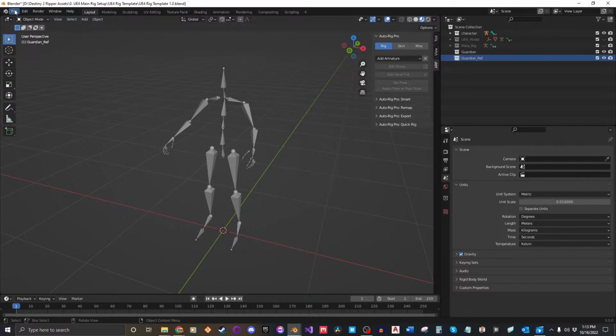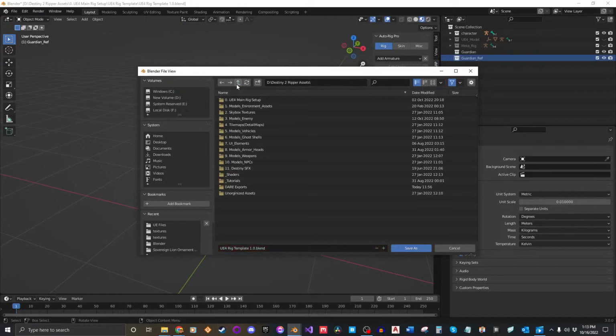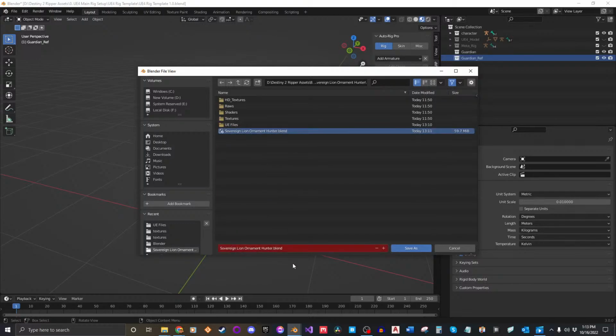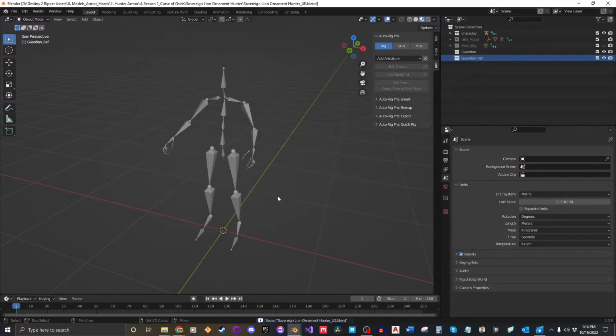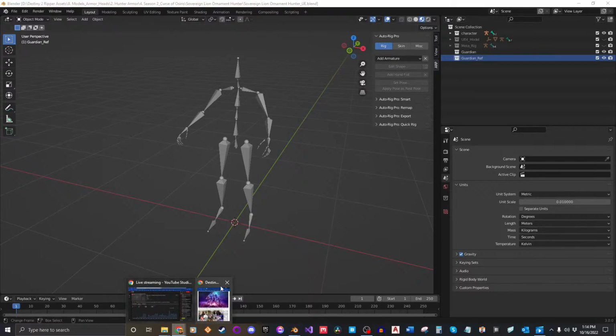And before I do that, I'm going to do a save as to this file real quick. I'm going to save it into the Hunter, oh, not this one, it needs to go into this one here. There we go. And then this one, I have to put it for UE. You know what, I'll just do UE. That's fine, because Unreal Engine, right? So I just do that. And then we'll just do save. Perfect. And also another reason why I'm going to put everything in here, it has the correct scaling unit size as well for Unreal Engine, which is quite nice. So I want to make sure I don't miss anything in chat as well if anybody has anything to say.